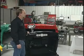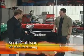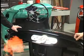So Scott, what are we going to install today? Well, we're going to install a tilt steering column in this cowl section. It should give everybody a good idea of what's necessary to install a column into a vehicle. Let's take a look at the column we're going to put in.